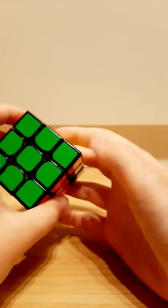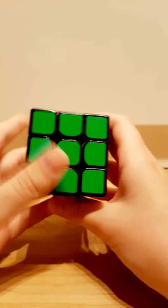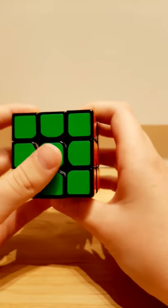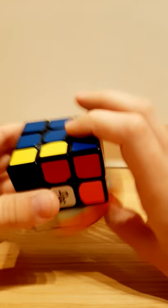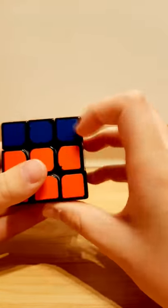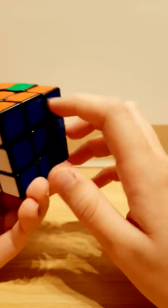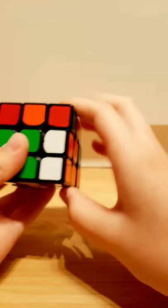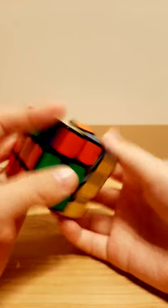However, there is still one last case. It's where there are no headlights, but one solved face. If that's the case, then hold the solved side in the back, and then you do that algorithm. And then we have a solved face, which you're going to align, and three headlights. So then you want to hold the solved face in the back. You want to do the algorithm. If it doesn't work, do it again.